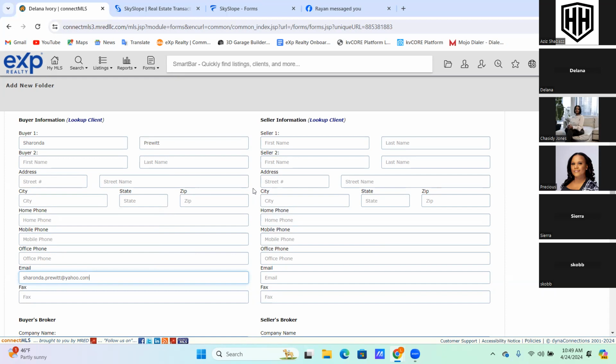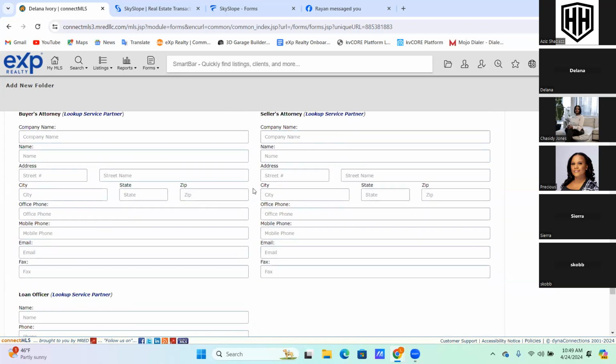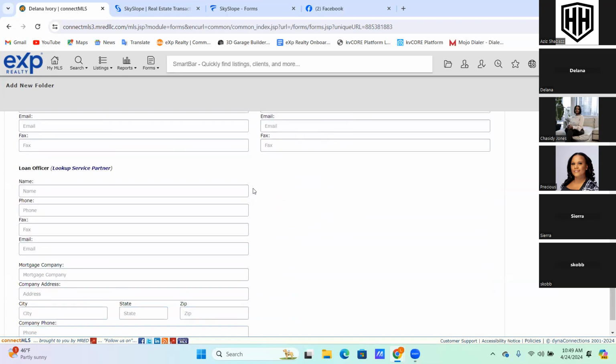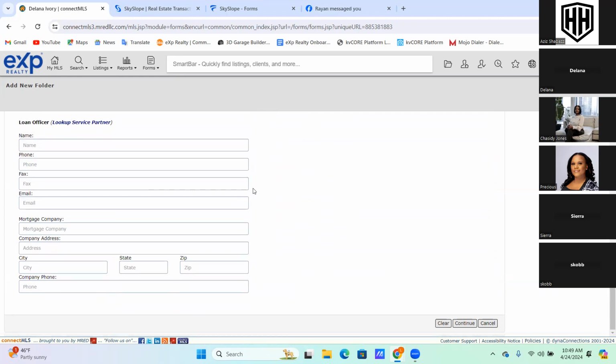Okay, let's scroll down. Okay, all the company information is there. Scroll down. Okay, you can always do buyer's attorney later, and you can do loan officer later as well if you don't have that information. If you do, you can put the LO. Attorney, I don't worry about that right away because attorney can be gotten after the deal is under contract.